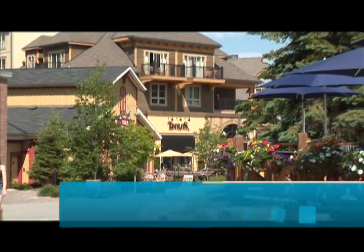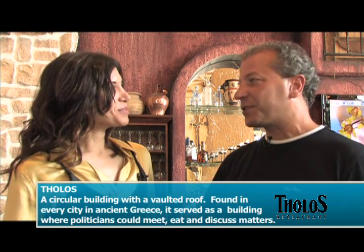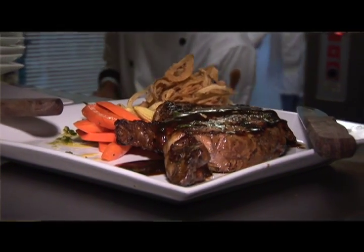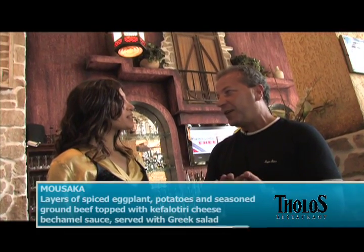Let's find out what's on the menu. The main courses are to die for. One of our signature dishes is the Greek lamb shank, made in a broth slow cook, just like Mama would make it at home. The moussaka is all layered — it's sort of a Greek lasagna, but made with eggplants and bechamel cheese on top. It's just fantastic.